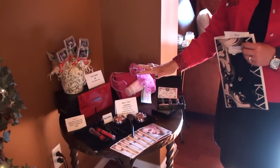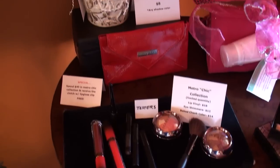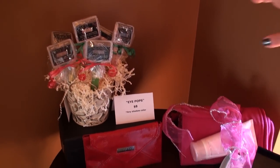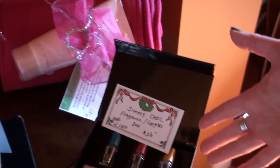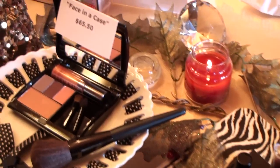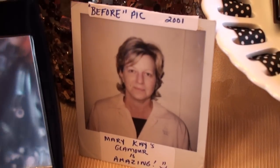Over here is the limited edition Metro Chic collection — a lot sold out, but I ordered ahead. These eye pops are fun: eye shadow on a popsicle stick with a glue dot, saran wrap, and a ribbon — a great stocking stuffer and fun for a tween gift. Here's shave gel wrapped in a beautiful scarf, and some leftover Simply Chic fragrance dual wands from last year that I've reduced in price to move. Moving to glamour, here are testers for lip color and lip gloss — I encourage guests to try them on the back of their hand. There's also a face case and compact Pro for comparison, plus a before picture to show how great Mary Kay's glamour products are.